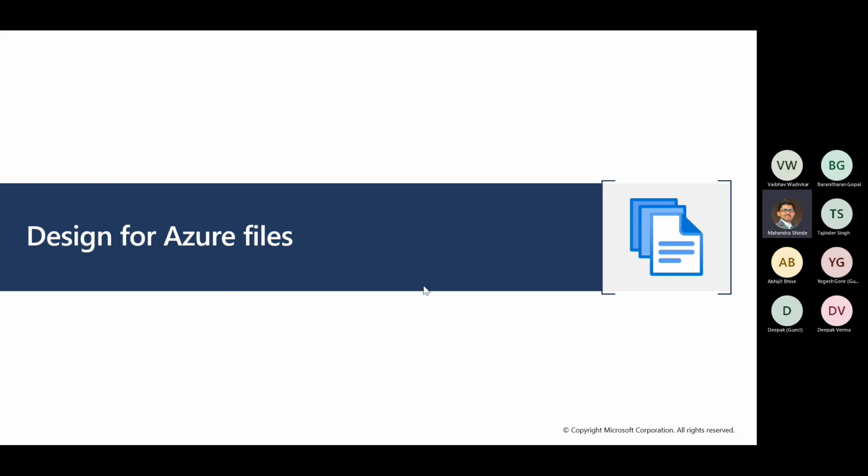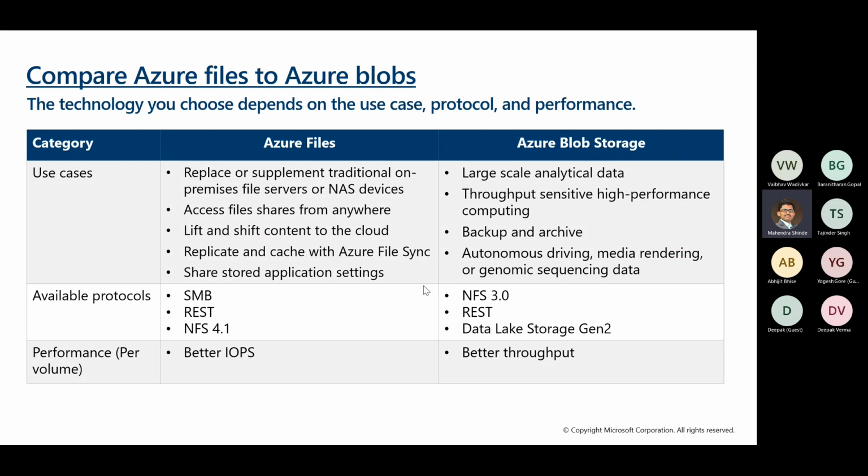Now, Azure file share can be mounted into a file system properly. When it is mounted, you can use it as a network drive. You people must have used network drives, right? Like Z drive, P drive, Q drive in a Windows machine. The best thing is Azure file share already supports protocols like the SMB protocol, which is widely used for network file share, or the REST protocol, or the Network File System 4.1 protocol. It becomes much easier.